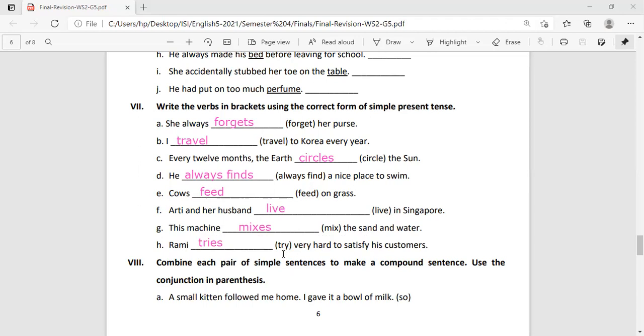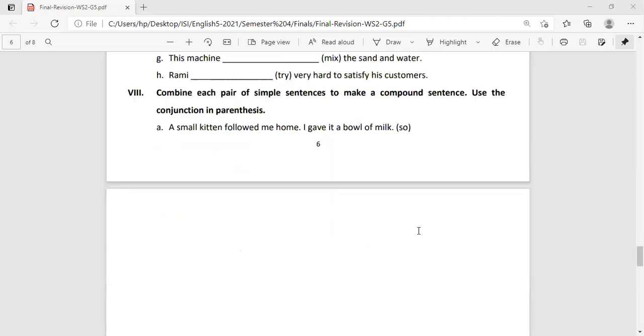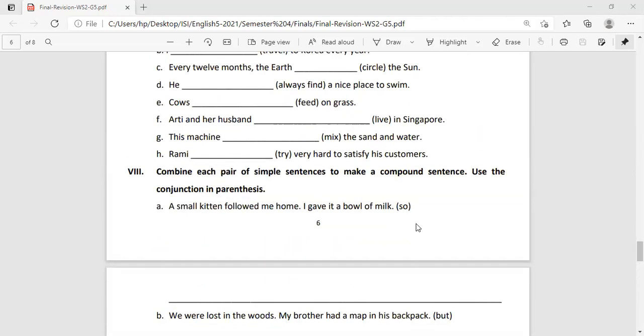Because we have a consonant letter before the Y. When you want to add S to the verb and it ends with Y, and before the Y there is a consonant letter, then I have to cross out the Y and add I, E, S. Okay? Oh, okay. Now I know why I crossed it. Yes, there was just a mistake in the order of questions.